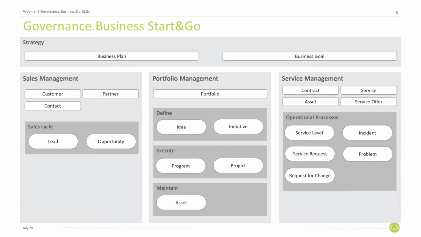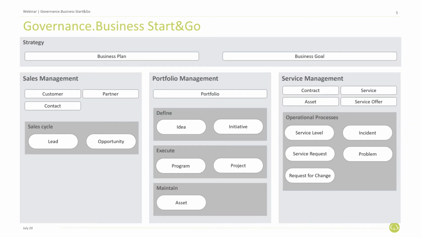Okay, which kind of things are right now in execution, and the status of that execution in terms of programs and projects, and then your strategic assets that you are maintaining. Mostly those assets should be linked, should represent an asset also on the service management part, which will then have service levels on top of them, the different incidents, the different problems, service requests, and so on, in order to maintain and enhance that asset further.